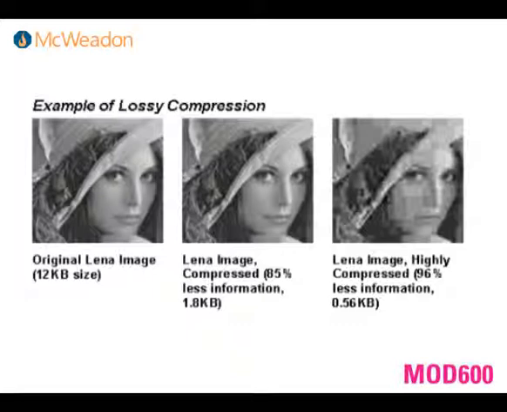Now there's also lossy compression, which is built into file formats such as JPEGs. If I'm working with a photo and I'm taking that JPEG and I'm compressing it down, it's going to be a really small file size. You could compress it down 96% so that it's 4% of its original file size. However, the image quality goes down greatly, and it's going to look awful. It's really not adequate even for web.